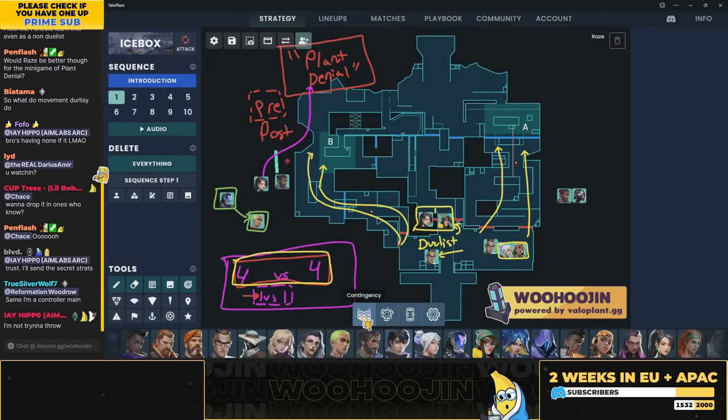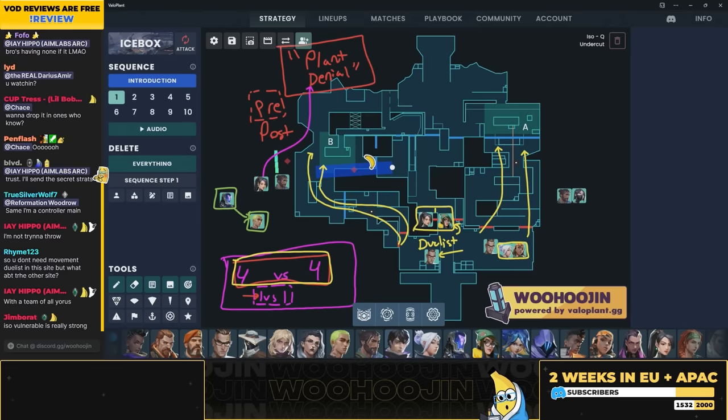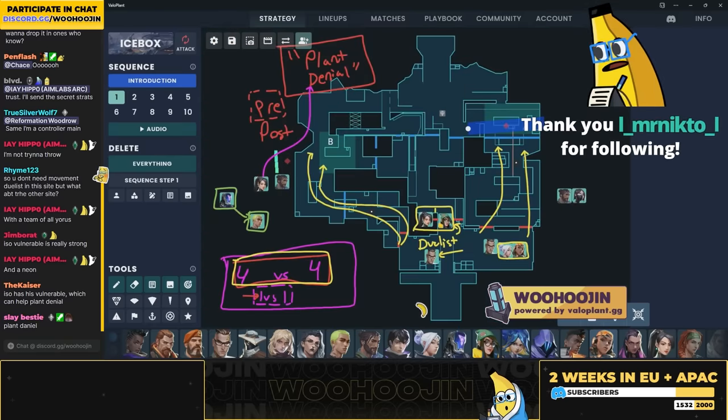ISO can throw his Vulnerable very easily at a potential planter to enable his teammates to peek. It's very easy for him to huck this thing at planters. It comes very naturally. So while it's not the same as a Raze nade for plant denial, it's still decent. And additionally, unlike Raze, ISO has good attacker side utility that fights against plant denial.